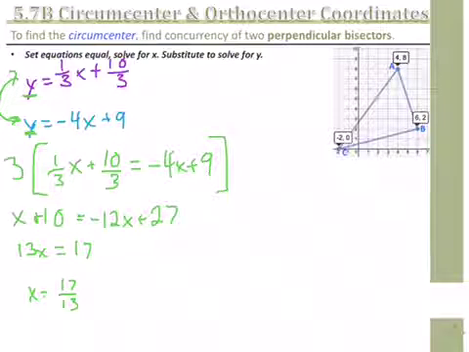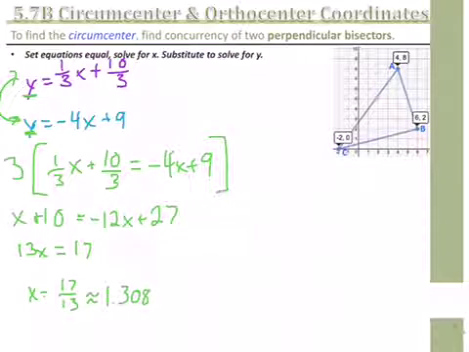Murphy, did you make a mistake? No, student, I didn't. This x comes out to about 1.308. And just so you know, your problems on the worksheet will not be this difficult. I promise. All the center points come out to coordinates that are nice. I think the worst fraction you get is 1/3. You might get a 1/2 and a 1/3 in there, but nothing like this.